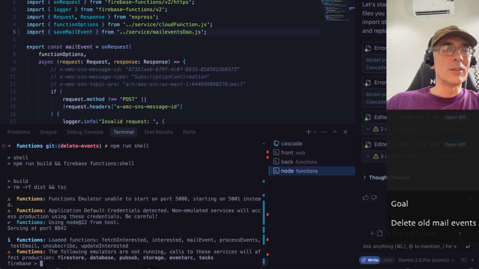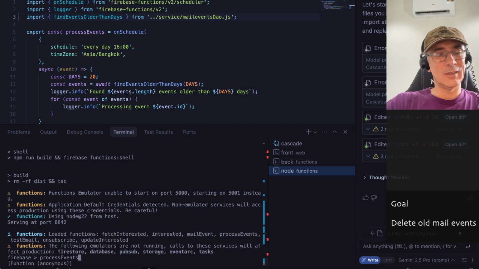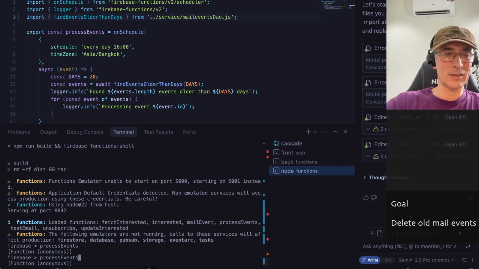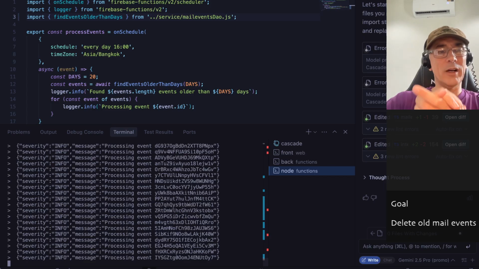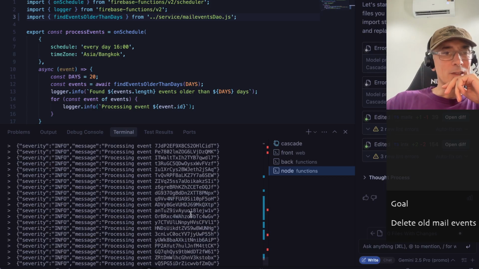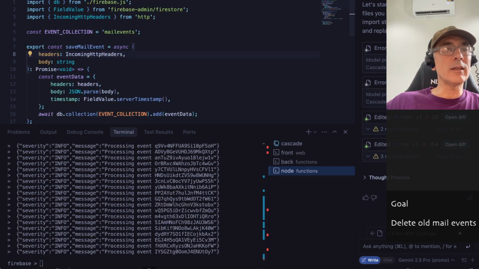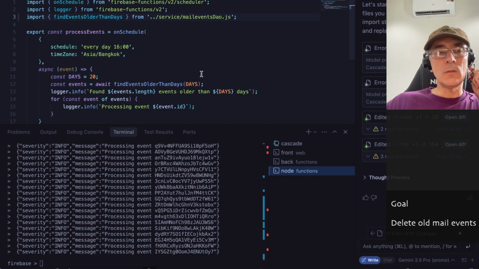Oh yeah. So let's test this function, process events. What if I don't put the parentheses? Ah, it's just like JavaScript. It returns the function itself. Oh, all right. That looks good. So all the 20 days, quite a bit, yeah? I just want to process a few events for starting, so let's go even older. There. Let's try 40. Do we have something?